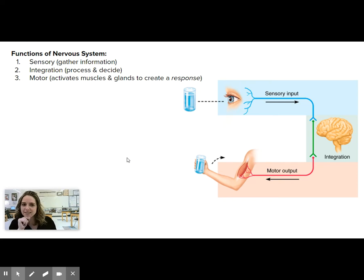This is kind of crazy when you think about everything your nervous system does for you. The only thing that your body actually controls are muscles and glands. That's it. Right now, I am talking to you and recording a video and putting it on YouTube. Everything I am doing is only because my brain is controlling muscles to do that. The other stuff that I don't have to think about is my autonomic things, the things that are automatically controlled, like my hormone levels, my wakefulness and sleepfulness cycles and things like that. That's the only thing my nervous system controls: my muscles and my glands. And that keeps me alive. That's kind of cool.